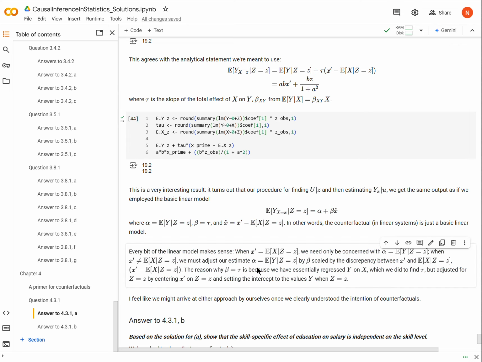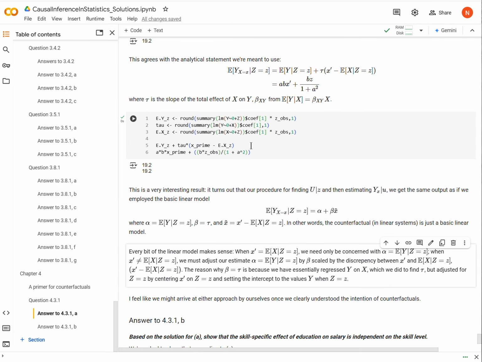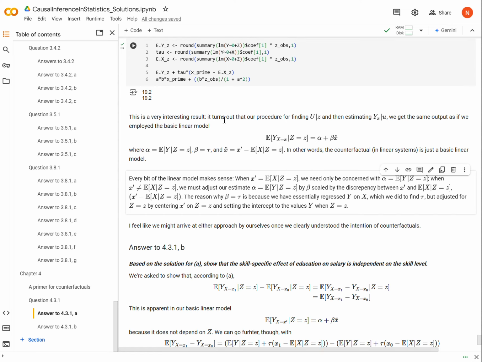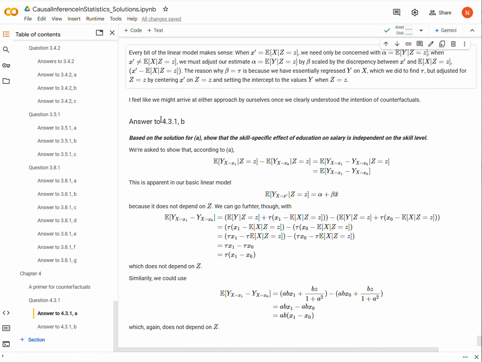Okay, just one more thing before moving on to the next part here. The reason I find this interesting is because I think once you understand what counterfactuals are after, which is really kind of basic once you can wrap your head around it, the two approaches that we used here, I think that you would come up with these by yourself without having to have read it in a textbook. I think that they are reasonably intuitive once you grasp what is being asked here. Anyway, I don't really have a punctuation point there, but we'll move on to part B.